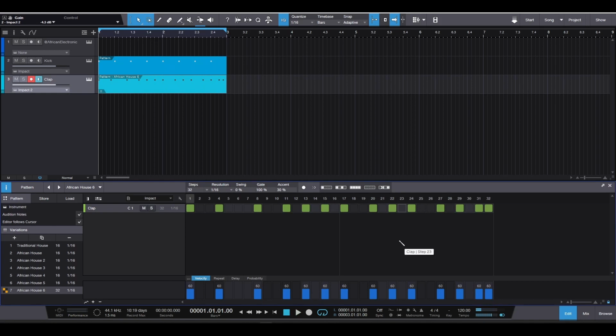Nice, nice, nice. And what you can also do is vary the velocities a little bit to humanize them, and maybe even give some of them an accent. So the way you give an accent in Studio One is if you just hover over the note that you want to accent, hold Control, left click, and that's an accent. So it's going to be louder than the others. And then you can just vary some of the velocities.